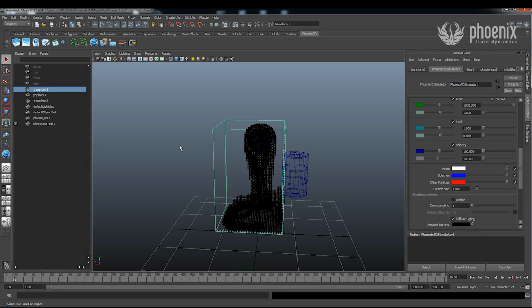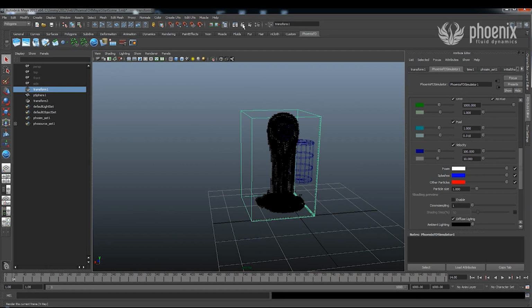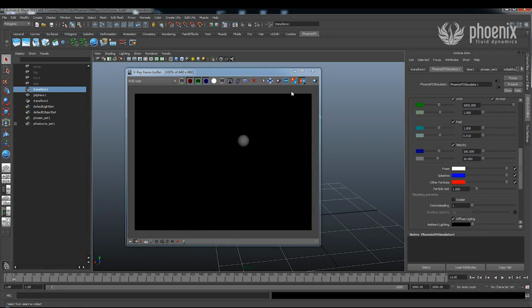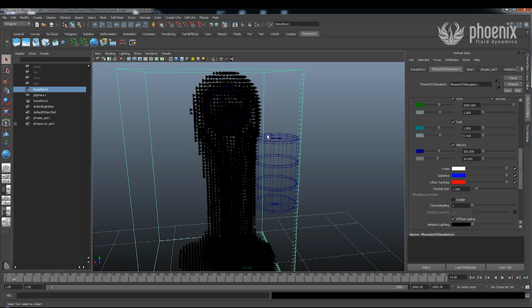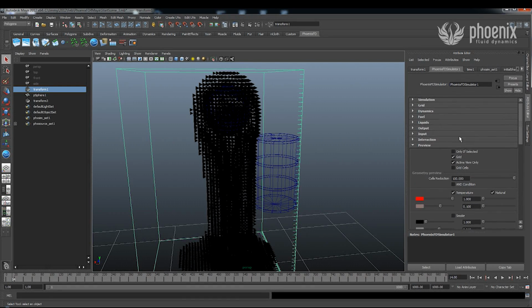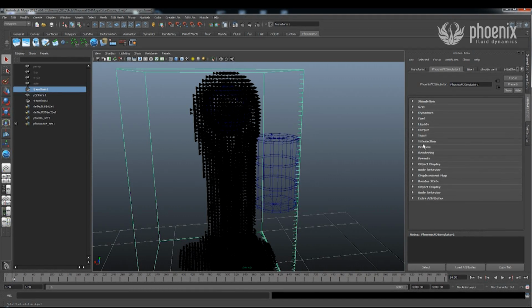Now I'm going to move a few steps backwards and try to render this. Now I can tell that nothing is going to be rendered, and the reason for this is because we need to adjust some of the rendering settings. Right now we don't have any emissive part because the fluid is very cold. It's basically everything is transparent.